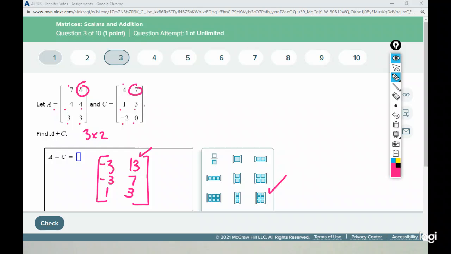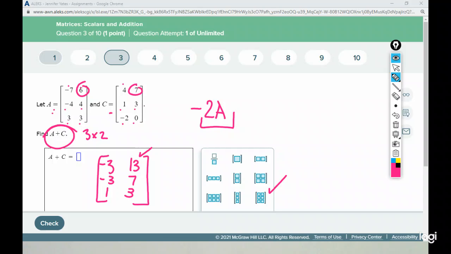So the A matrix is how you subtract 2, right? Well, it tells you that you need to do times -2. Before, in our last problem, it said do -2 times A, right? But in this problem, what does it tell us to do? A plus C. It tells us to add A and C.